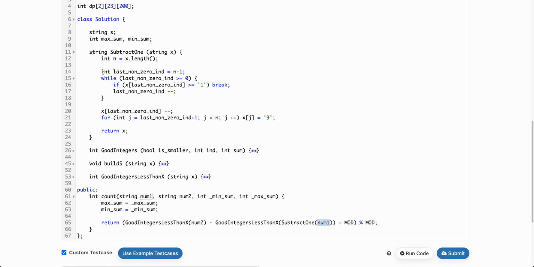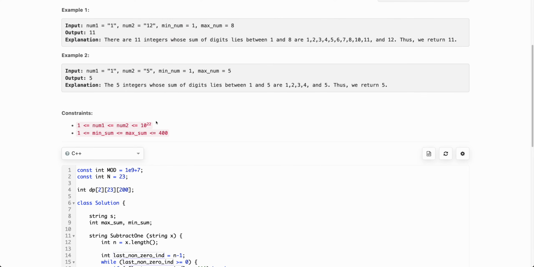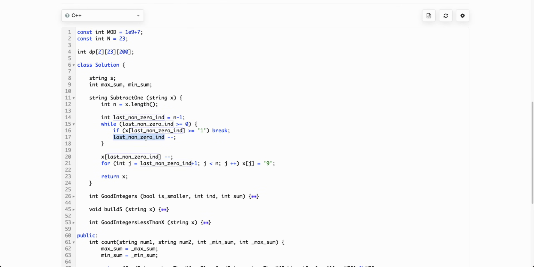We will just figure out the first non-zero index. Once we figure that out, we'll subtract this value, and set everything after that to 9. Now notice that we will find the first non-zero index for sure, because num1 is greater than or equal to 1, so there should be at least one non-zero index, right?